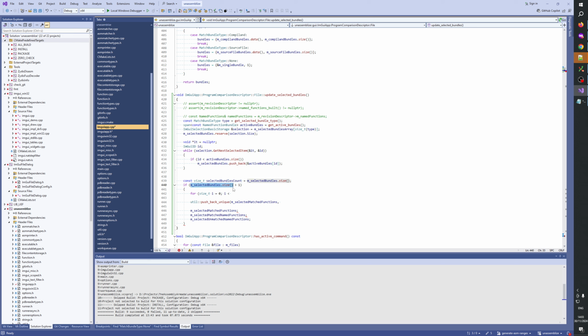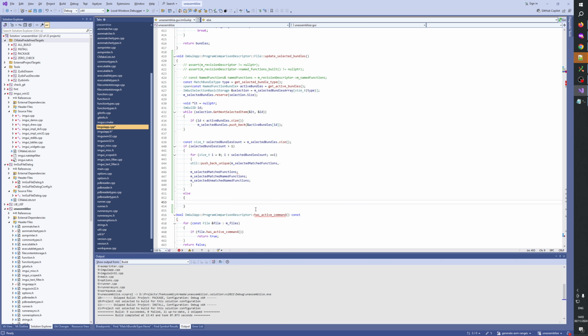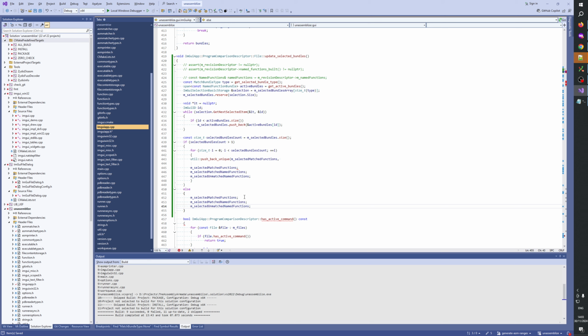If selected bundles count is this, i smaller this plus plus i, and then we do this and this, and else we say, and so on. Oh shit. Else we say dot clear.